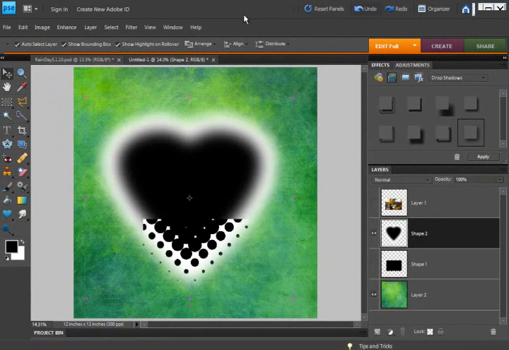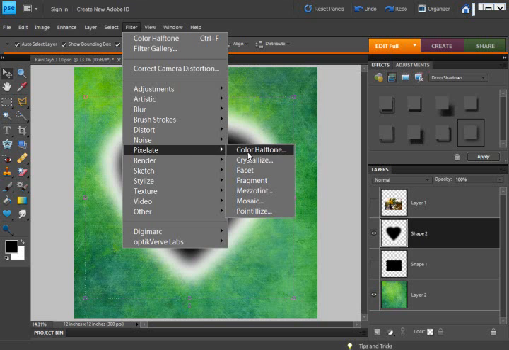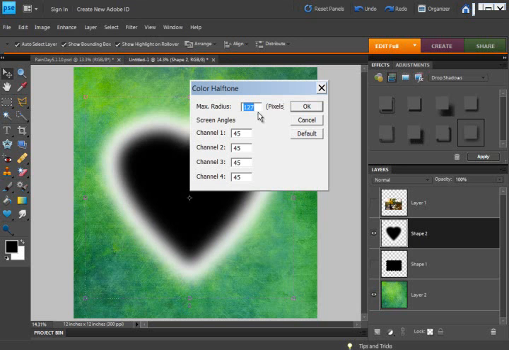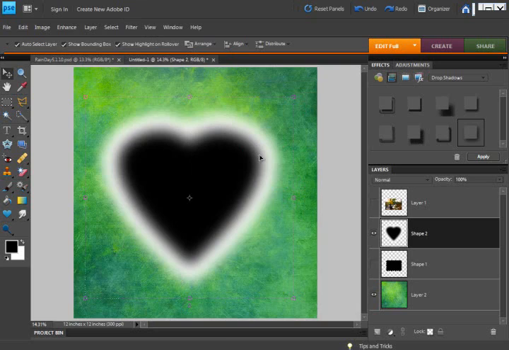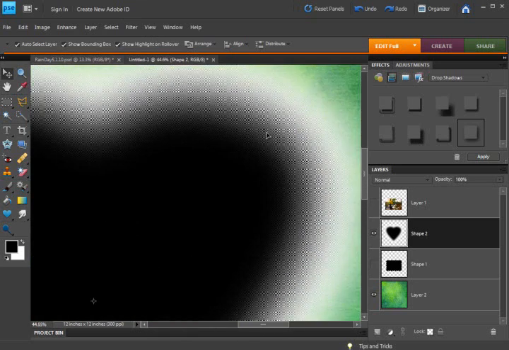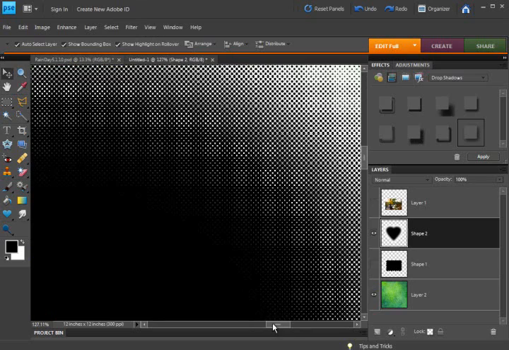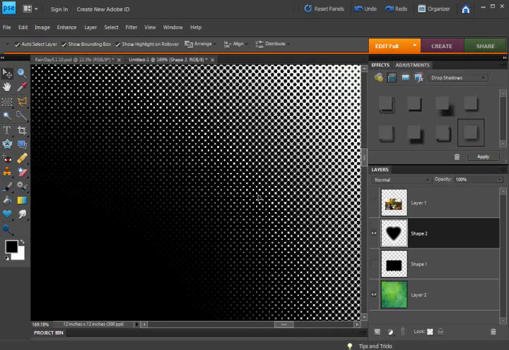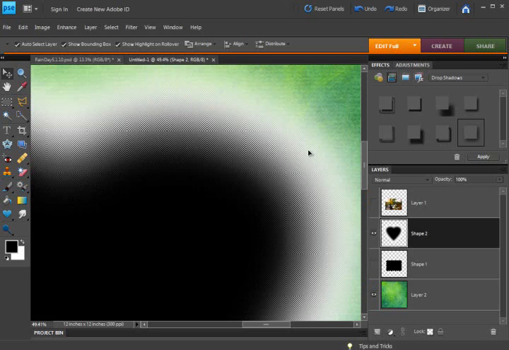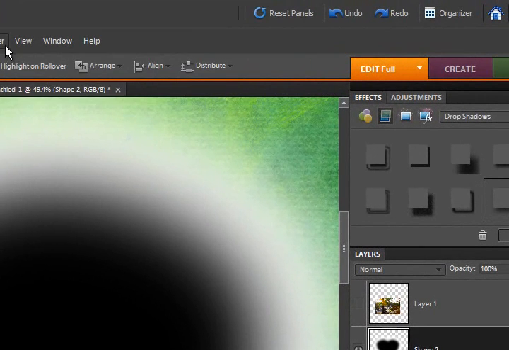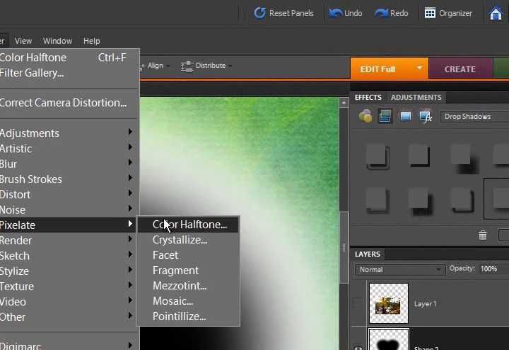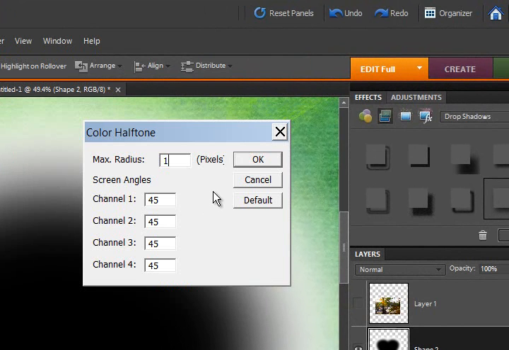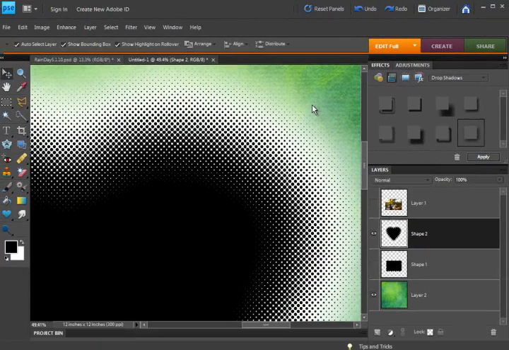Let's hit the undo button and go back out there and do something much smaller. Let's say that 4 pixel, and do it again. And now you can hardly even see the dots. You have to go in so far, zoom in so far, and it almost creates this psychedelic effect. So that's almost too small. Let's try this again. Let's put it on about 12. And that turns out very nice.